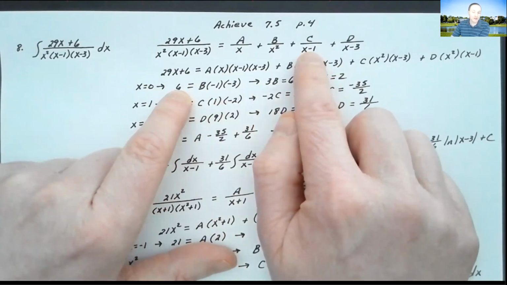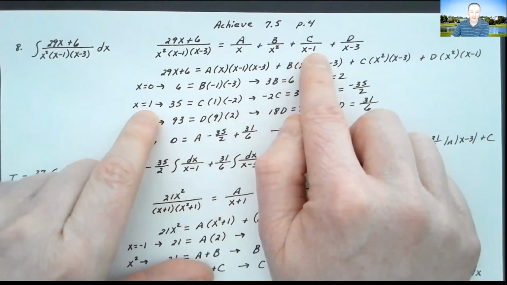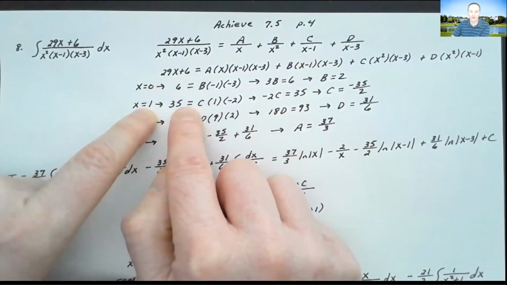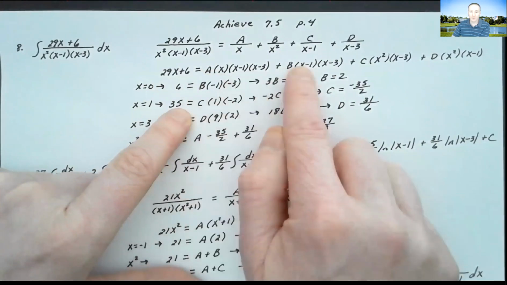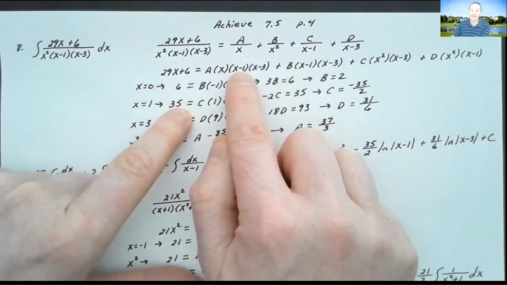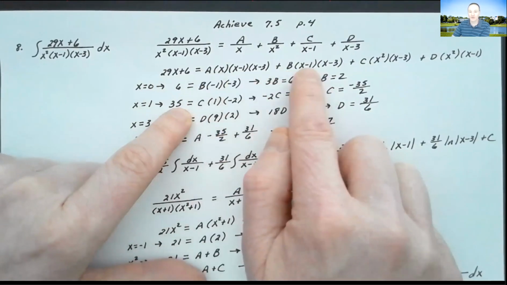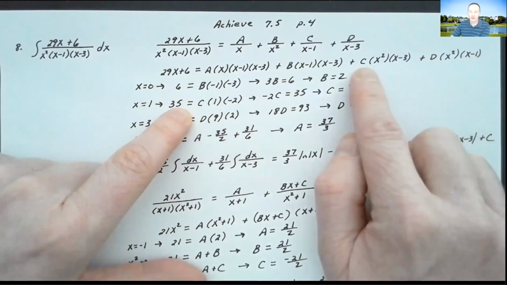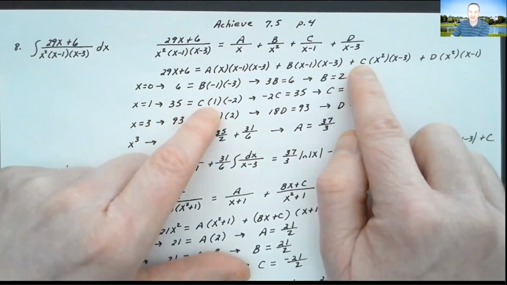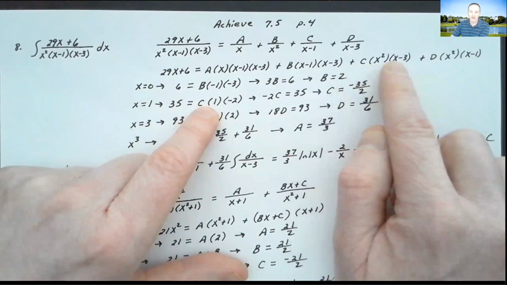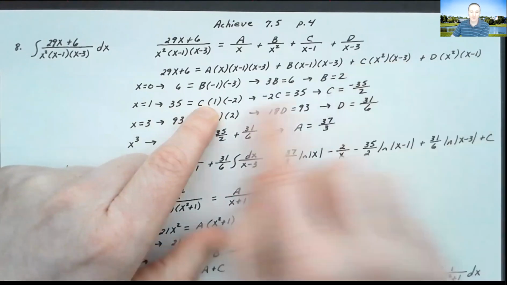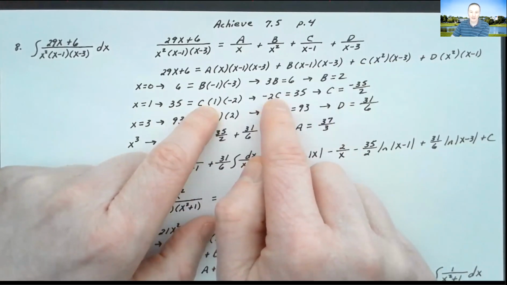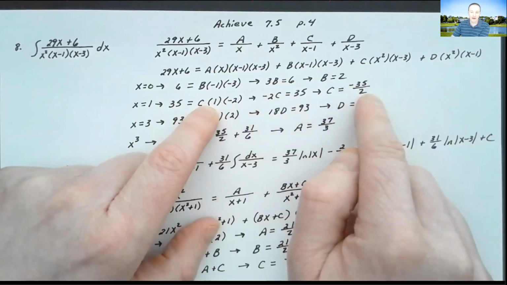Now, I know I could solve for C if I let x equal 1. That's what I did. When I allow x to be 1, my left-hand side is 29 plus 6, or 35. On the right, A would be multiplied by 1, B is multiplied by 0, thus it cancels out. And again, D is multiplied by 0, canceling out. The only term that doesn't cancel out and give me a 0 is the factor C. I would have C times 1 times 1 minus 3. That's going to be 1 times -2. I get C times -2. Well, -2C is 35. I can see that the solution for C is -35 over 2.